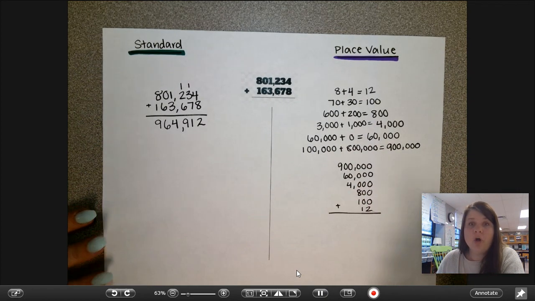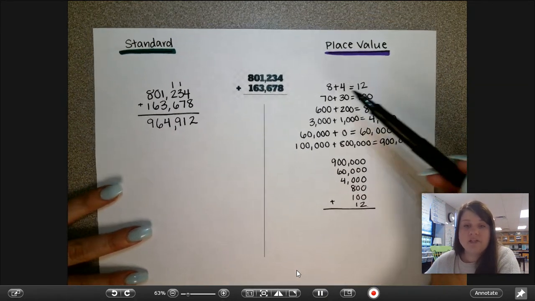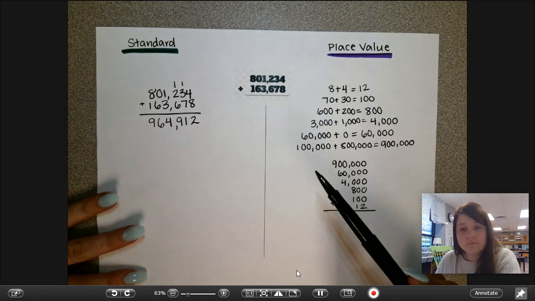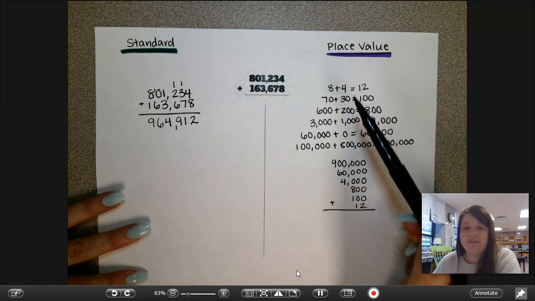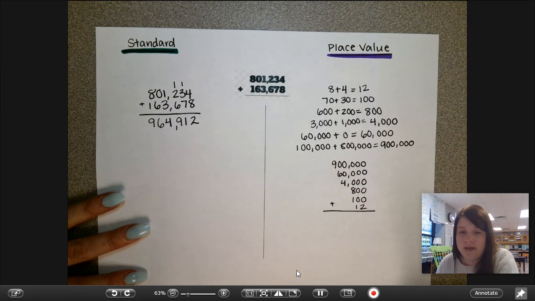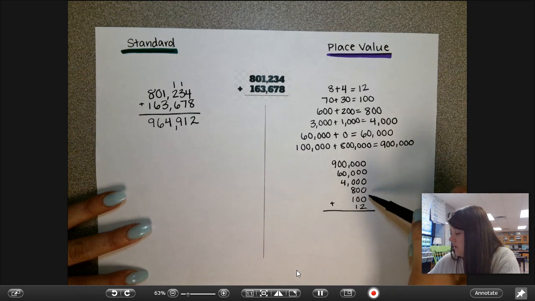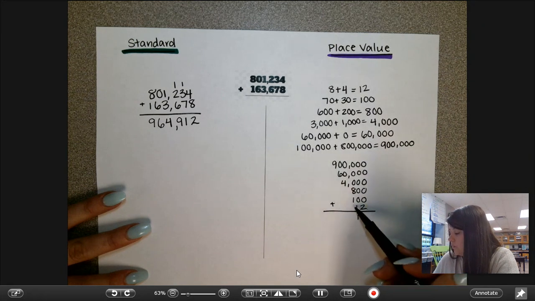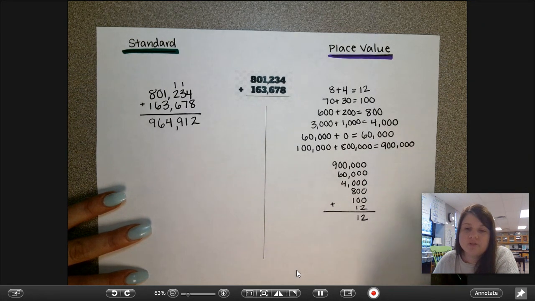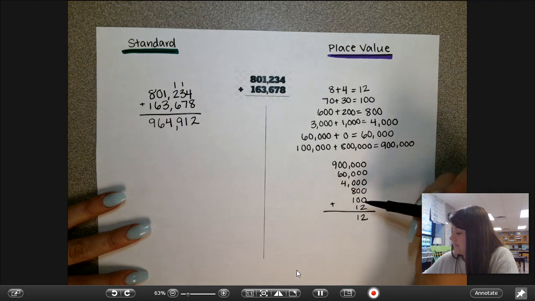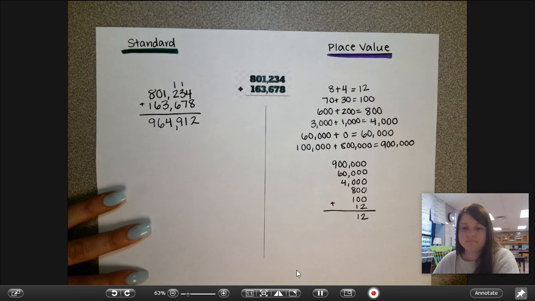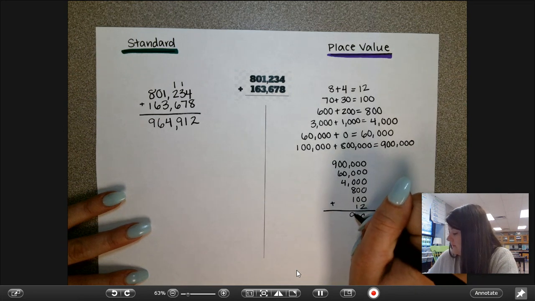Now I have to add these all back up together because I initially took them all apart. So I separated each place value into its own place, and now I have to put all of those place values back together. So that's why I'm adding those all back up. 12 plus all of these zeros is 12, and I did 12 together because 1 is also in line with all of these zeros. You can do it by itself, but I saw that these two numbers were in line with 0, so they're just going to stay the same. 8 plus 1 plus all of these zeros is going to be 9.